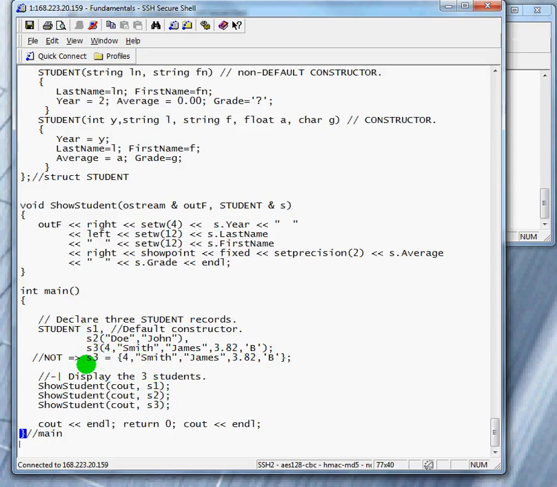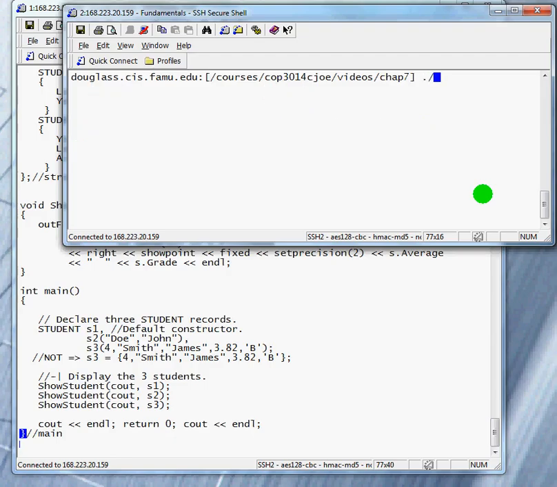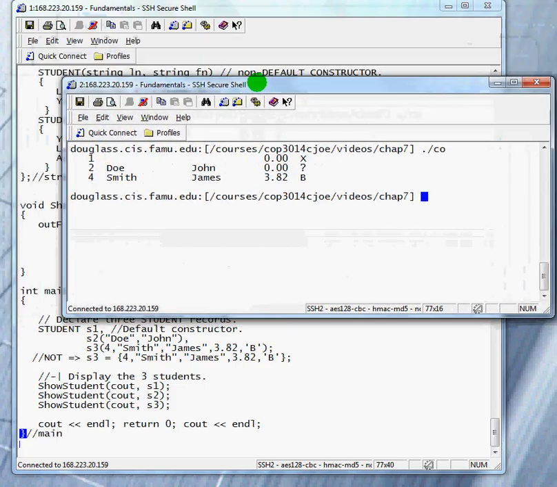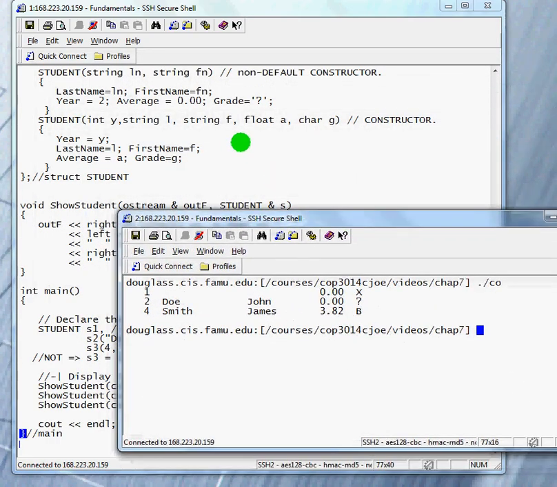So what we're going to do now is compile and run this, and we're going to see what is in these 3 strings based on the constructors. So let's do it. All right. And as we expected, let's go up and take a look. Let's get a little closer. We expect that the default constructor says year is 1, empty string, 0, and X. That's what we said we wanted to do.